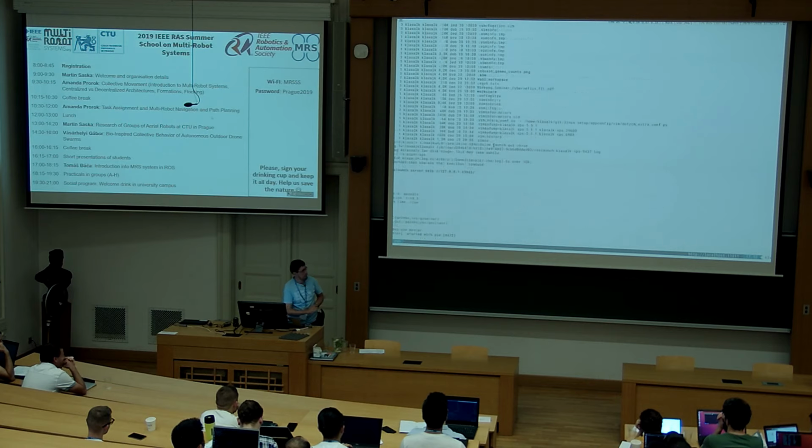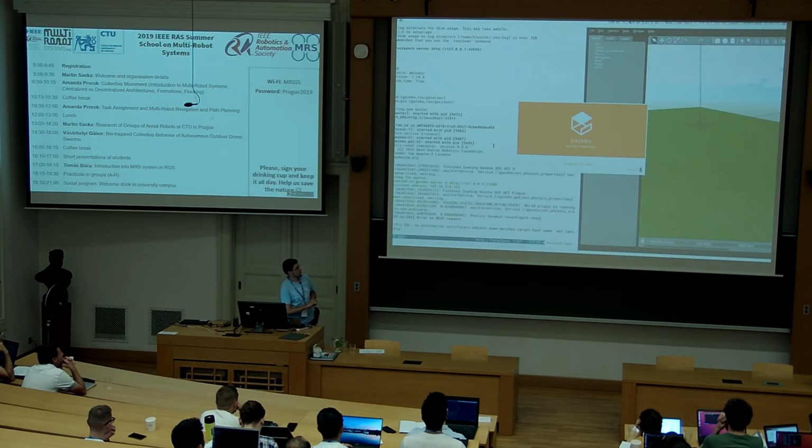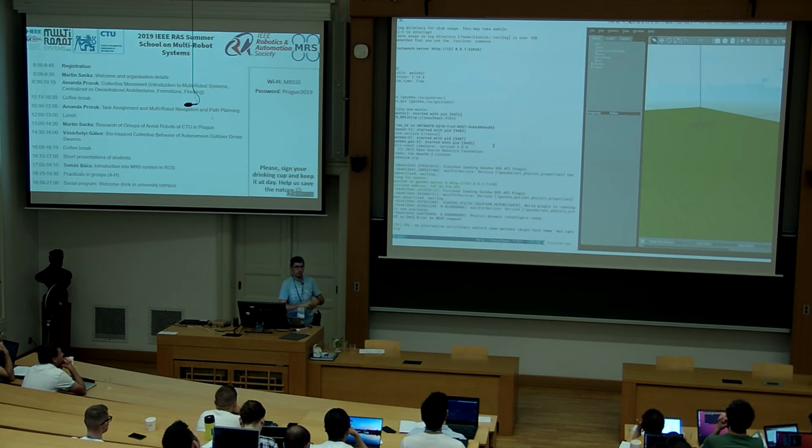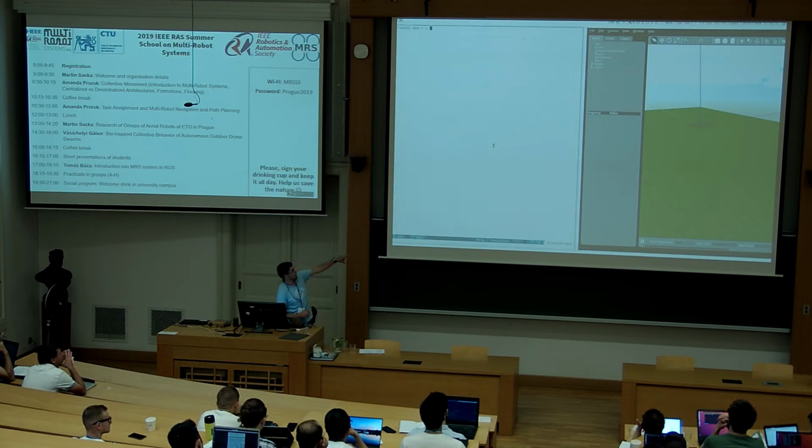So I'll first run the simulation. It's a single ROS launch file which runs Gazebo, and it's ready to input or spawn a drone or multiple drones. So in Tmux, on the left-hand side, I create a new tab, important. This can be done on the drone remotely as well. This is how we run our software on the drone. And I spawn a drone.